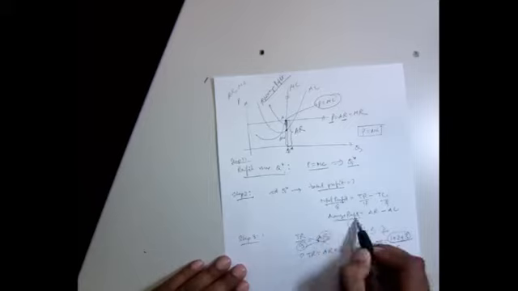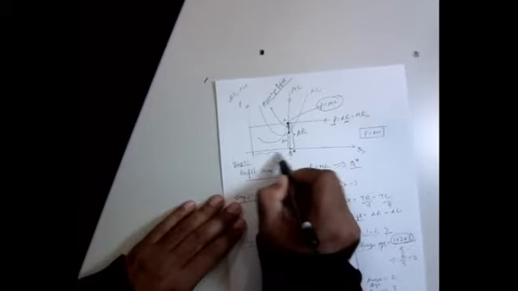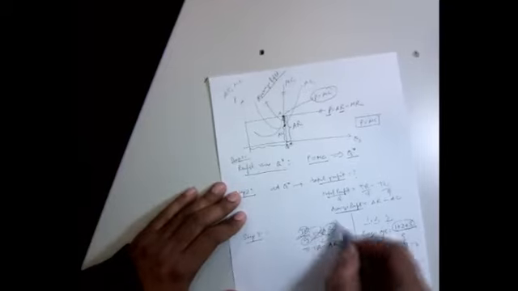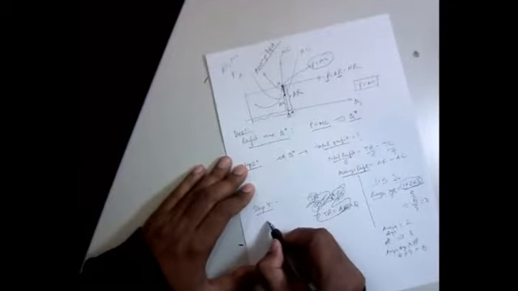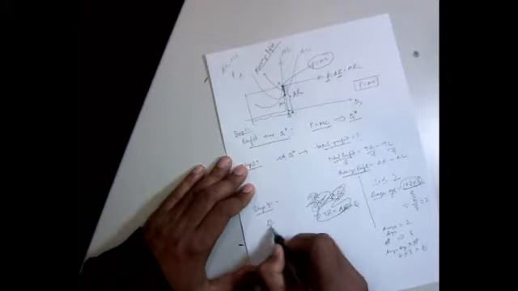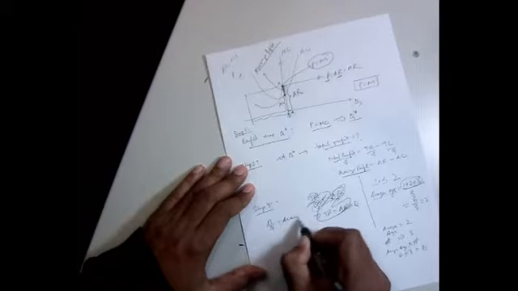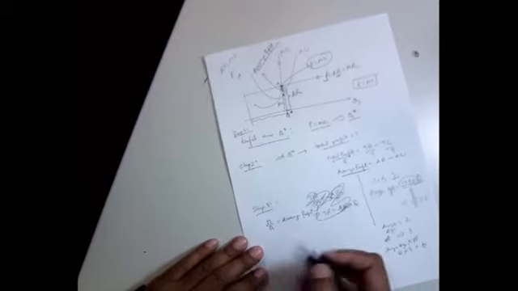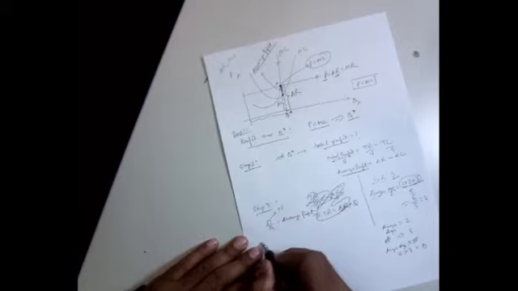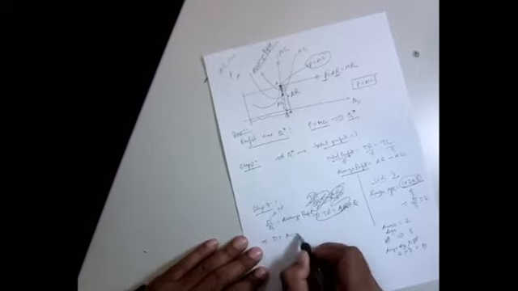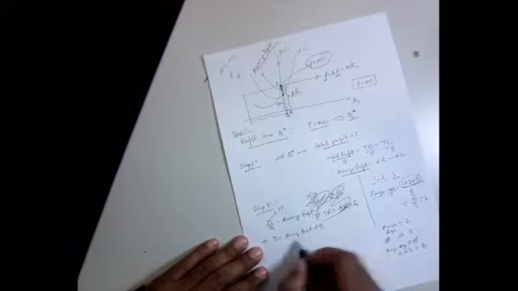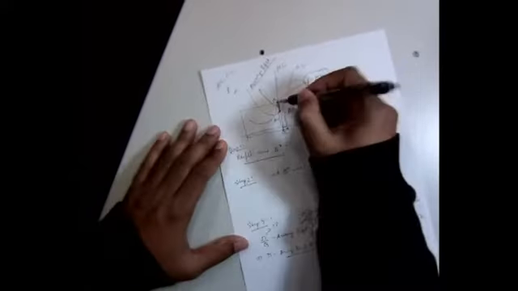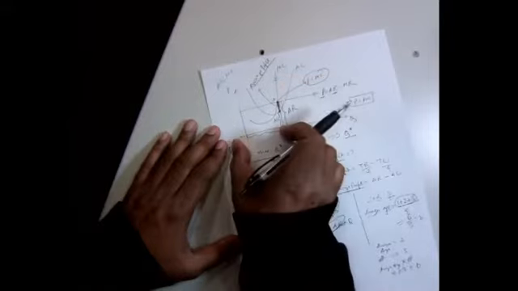This is exactly the logic that I'm going to use. So I know the average profit. I also know what will be the total output. So basically, here you can write down your average profit, which is profit divided by Q. That, by definition, is the average profit. Remember last time, the pi stands for total profit. Total profit divided by Q is your average profit, right? Then I can write my pi is equal to average profit times Q. That will be total profit. So my average profit is this, am I right? My total output is this.